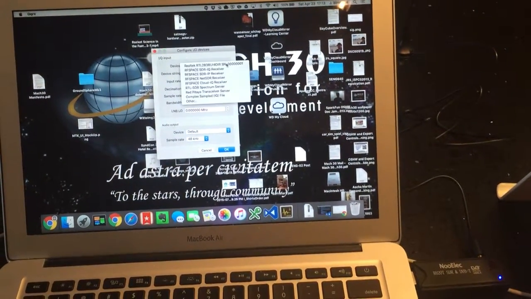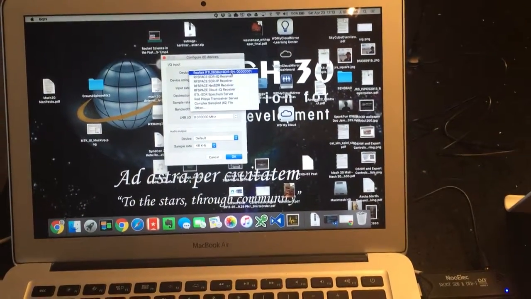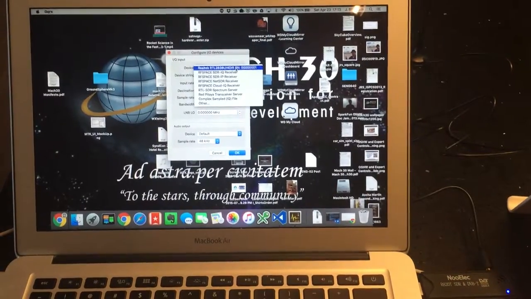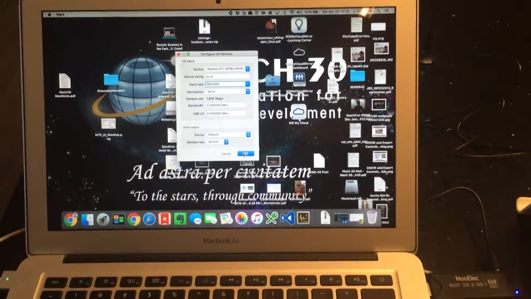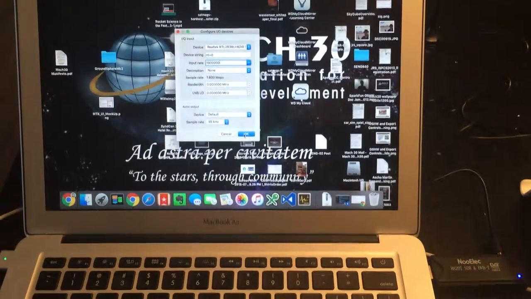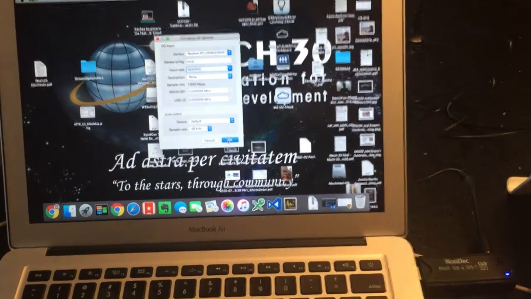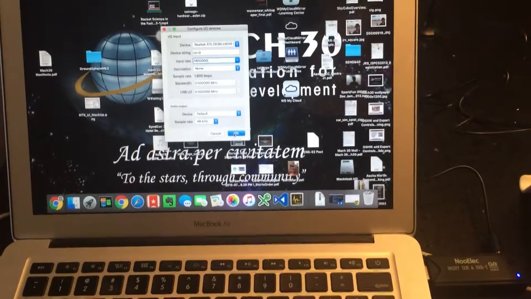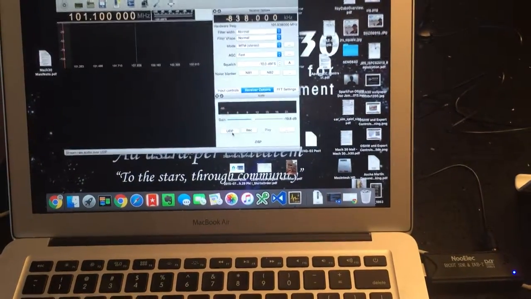And the first thing I'm going to do is to select the audio device. In this case, it popped open a request for me to do that. Or sorry, not the audio device, the SDR. Pardon me. If it didn't ask for that, I could have gone to the file menu and selected IO devices.